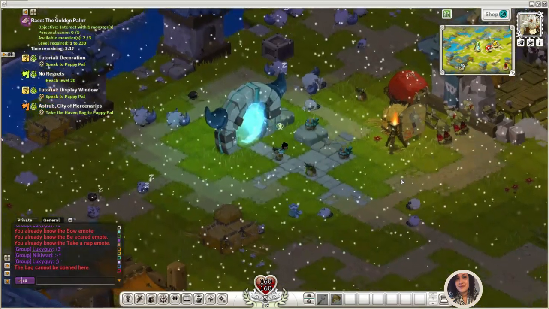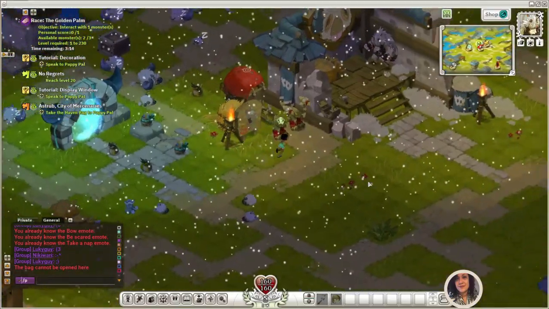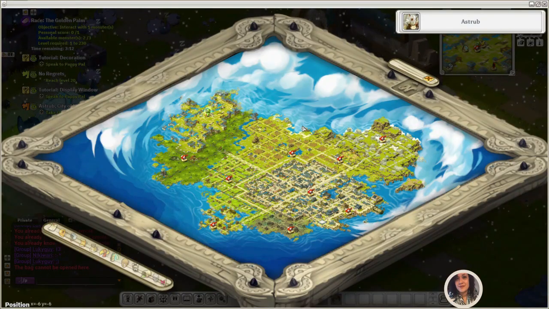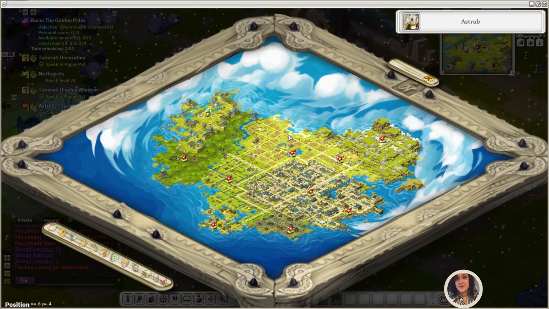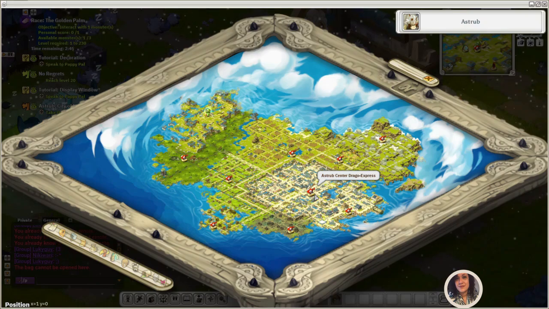So it doesn't actually show you this when you do the tutorial, but whenever you crash off of Re, you actually end up landing on Pappy Pal's house. It shows you getting kicked off Re, but then you have to do all this stuff on Re and then get to Astrub when you do the main tutorial. But with future characters, you wouldn't crash land on Re, you would crash land on Pappy Pal's house.